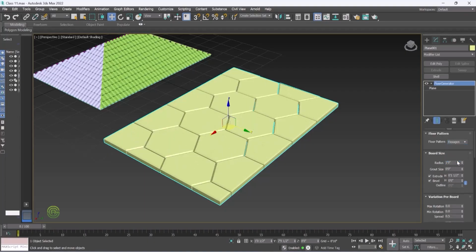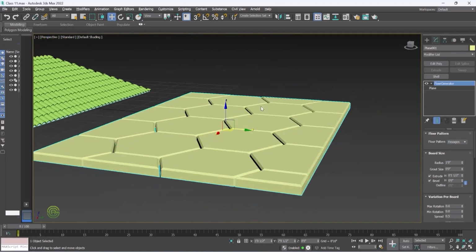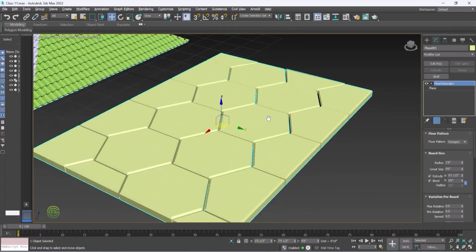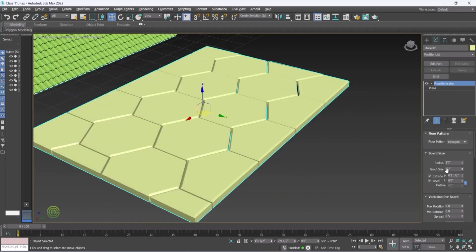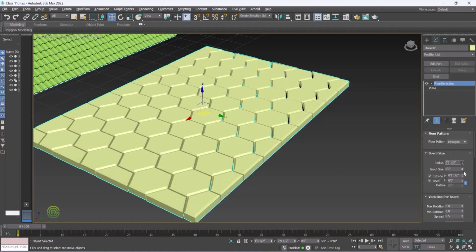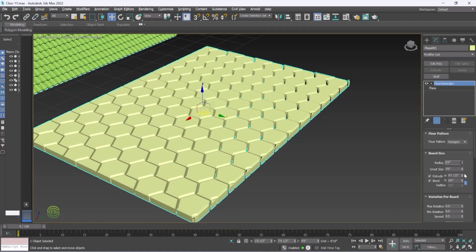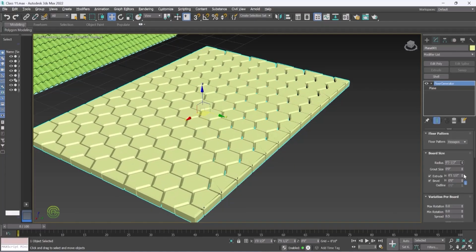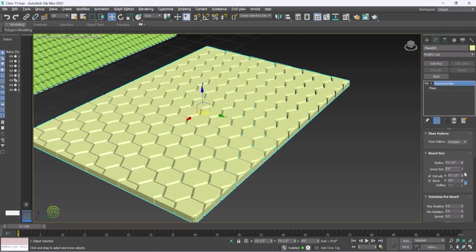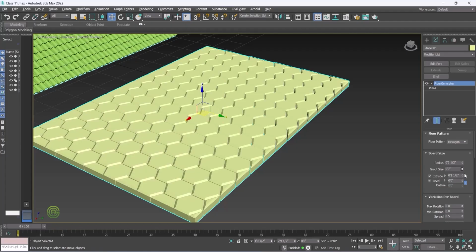Just click on hexagon. See, the shape has changed. Now again, go to modify, just decrease the radius like this. And now groove size, reduce it like this.